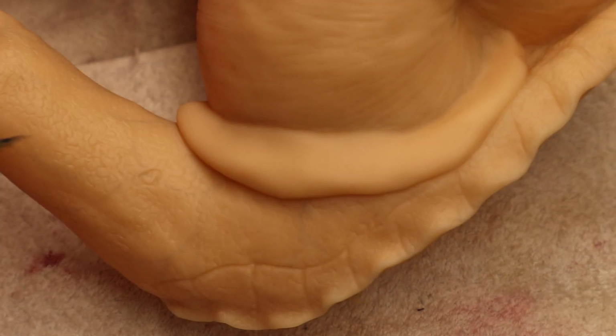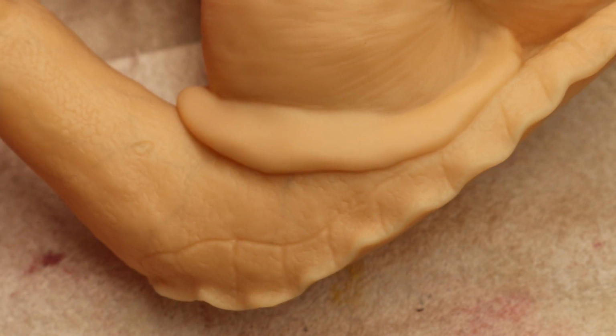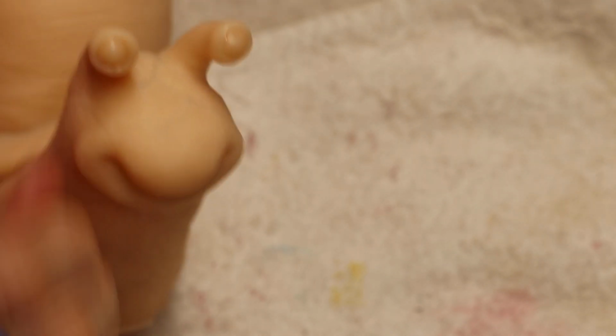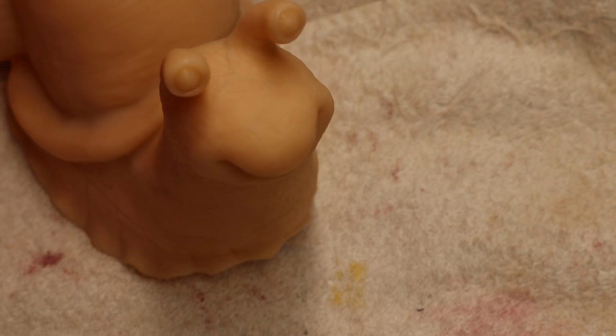Again, I really don't know what I'm doing with this. I've never painted a snail before, or even dissected a snail, or even really looked too closely at a snail. So we're just gonna wing it and see what we can make of it. But so far it looks pretty good, even though he's only got veins. Silly little guy. Alright, that's it for this one.